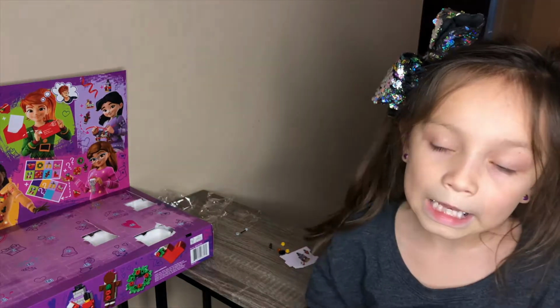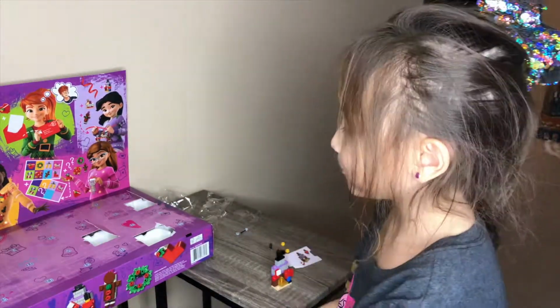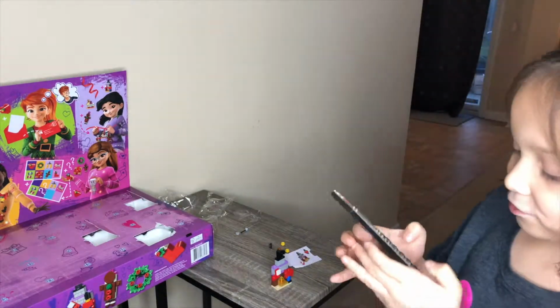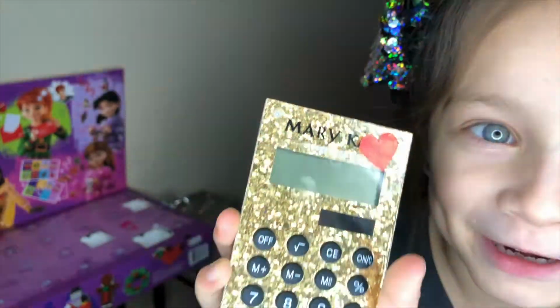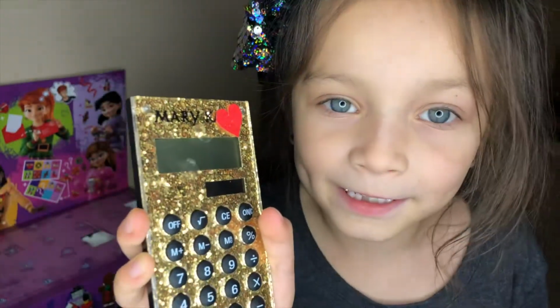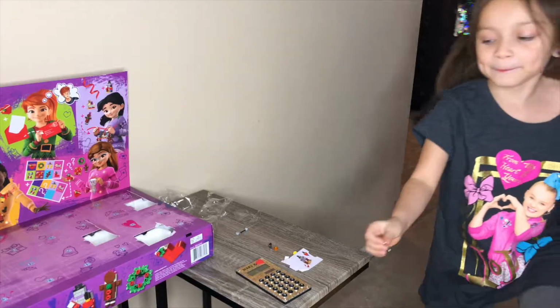So, I might need another hanger. I think I'm gonna text somebody. Guys, this is not a real phone. I'm just pretending it's a calculator. I'm just pretending it's a phone. So yeah, I'm back.